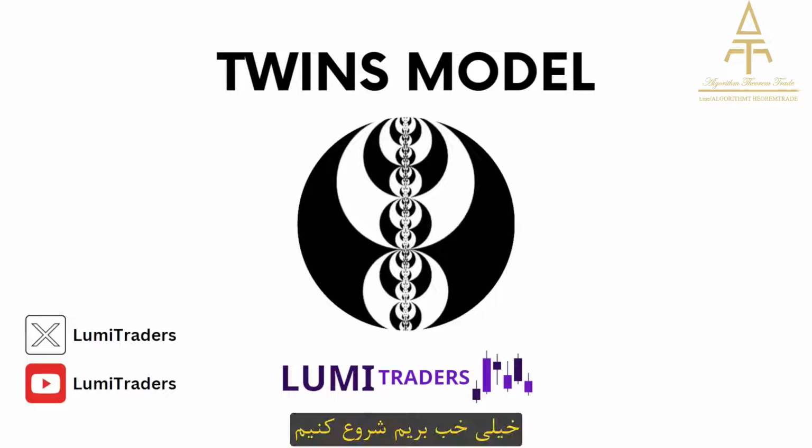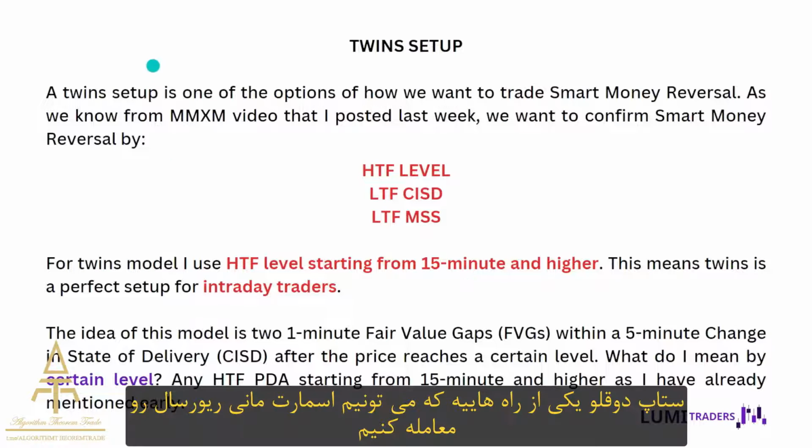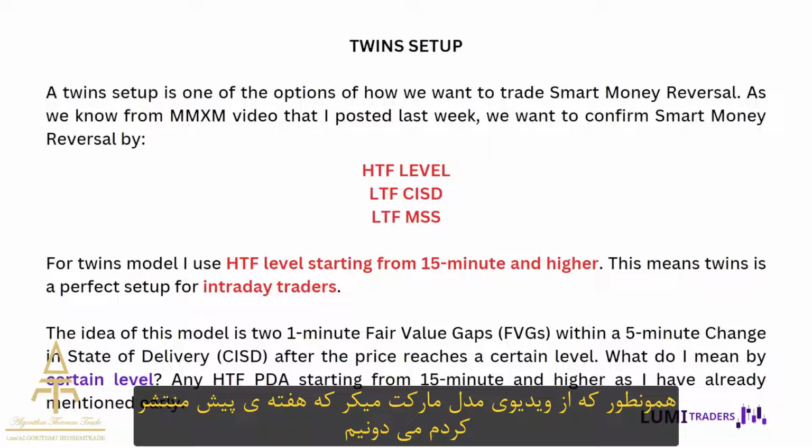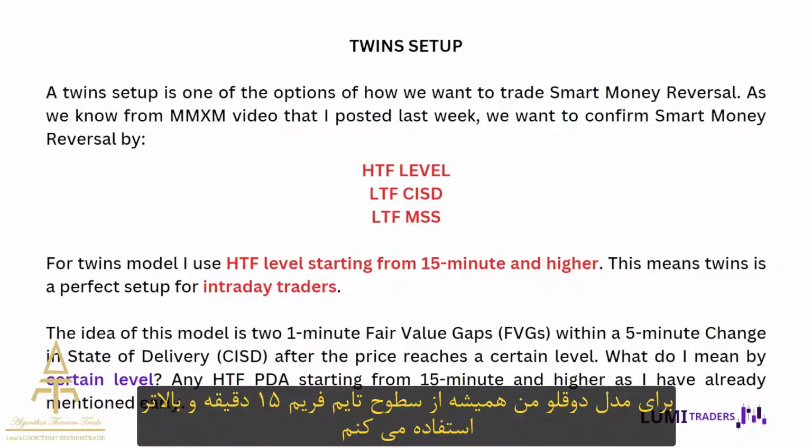Well, let's start it. Well, twin setup is one of the options how we want to trade smart money reversal. As we know from market maker model video that I posted last week, we want to confirm smart money reversal by high time frame level, lower time frame change in the state of delivery, and lower time frame market structure shift. For twins model, I always use higher time frame levels that start from 15 minutes and higher.